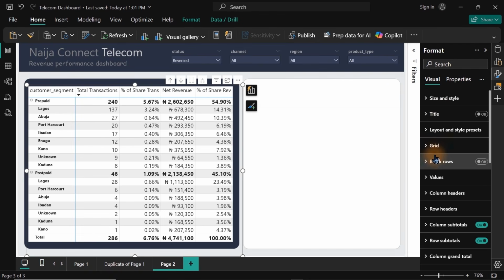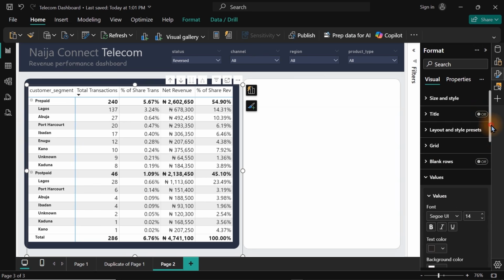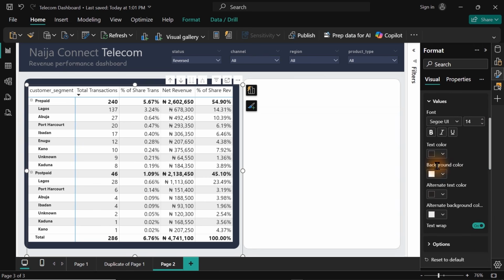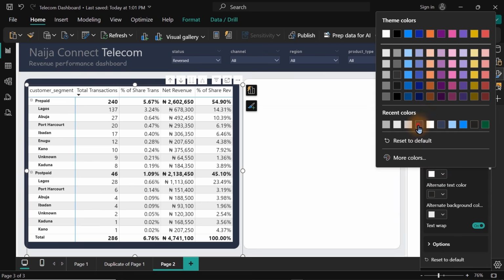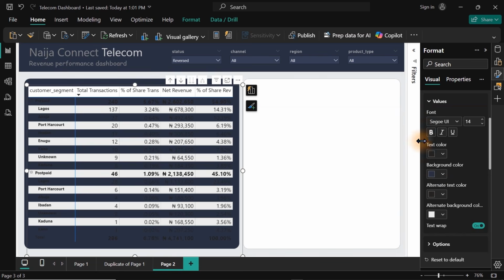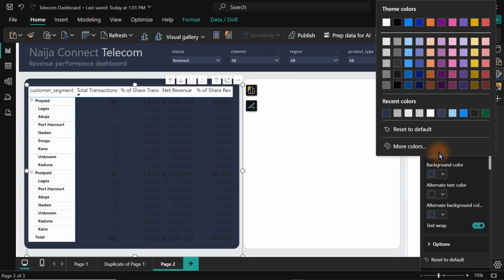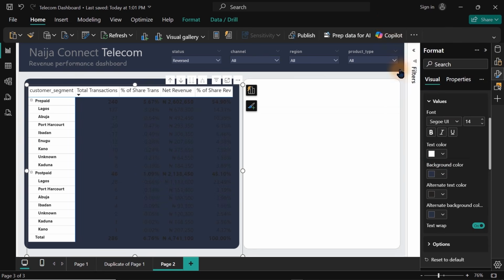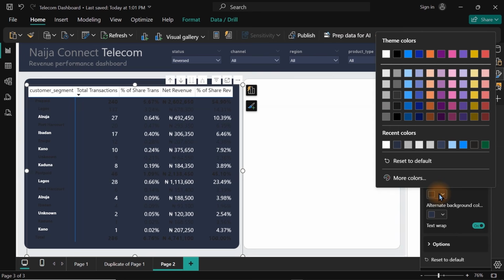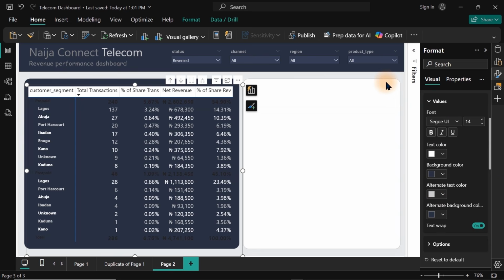We go with this. So we go over to the value area. I think we already have this particular color, which is this particular color here that we can use. We go to the alternate color, which is the same exact color. So once we have done that, for the text, I'm going to use a brighter color, which is this white. So for the alternate, I'm going to choose this one. This will help you to read it well.